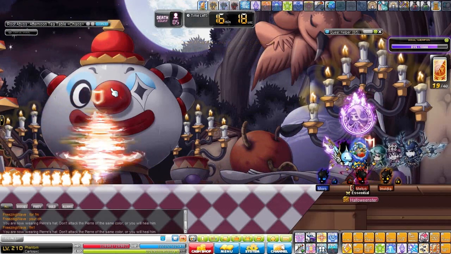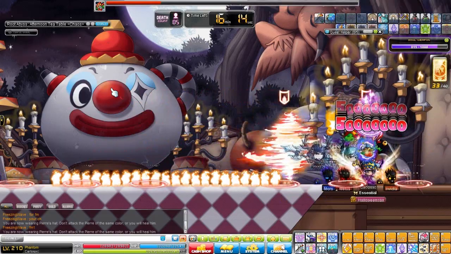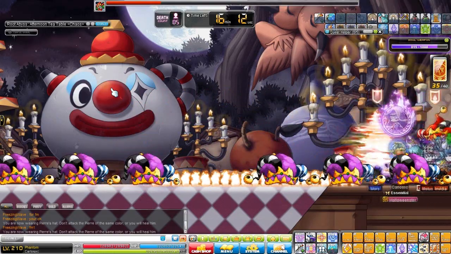Best part about some of the bosses now is that they have their own drops, so everyone in the party will be able to walk out with their own set of drops. You just have to practice doing these bosses.